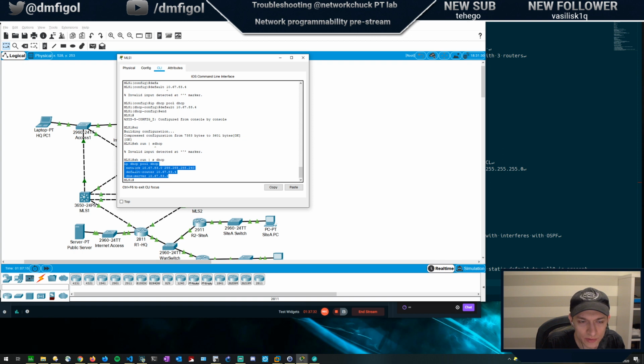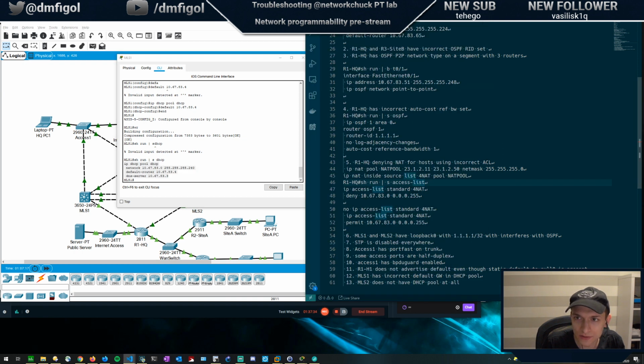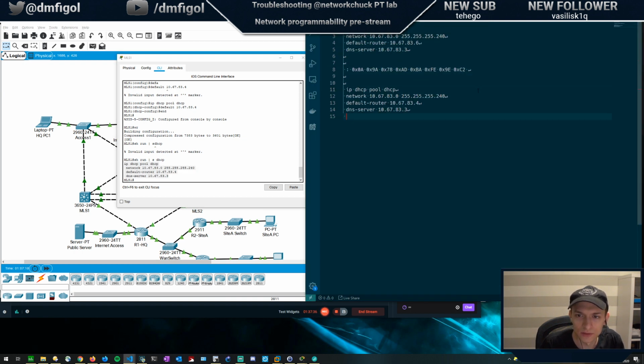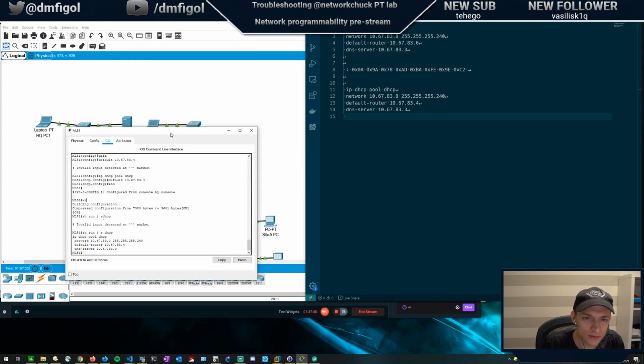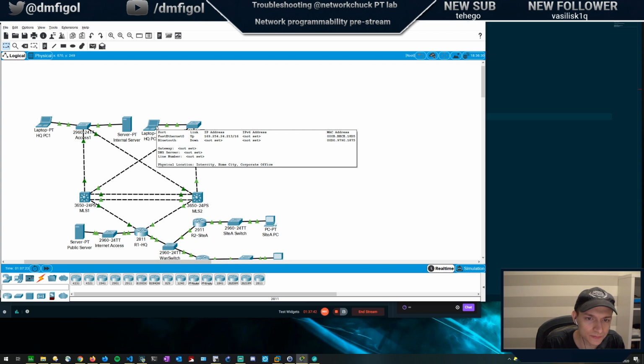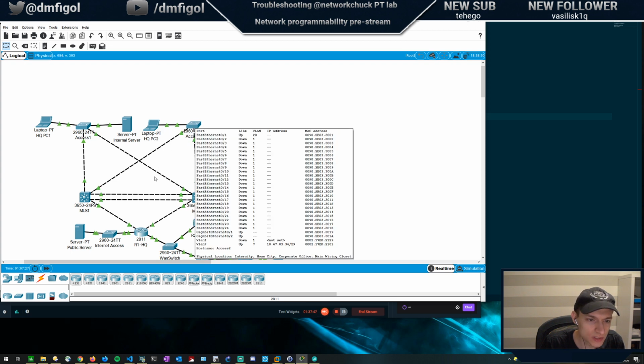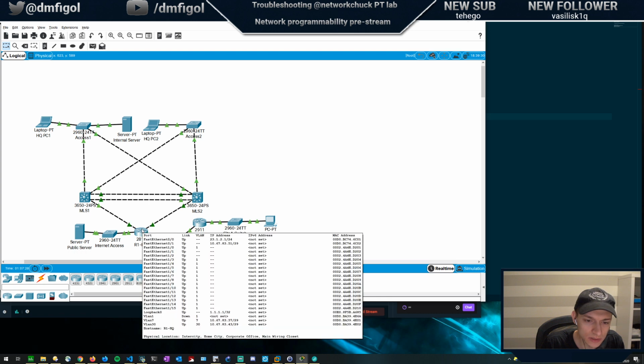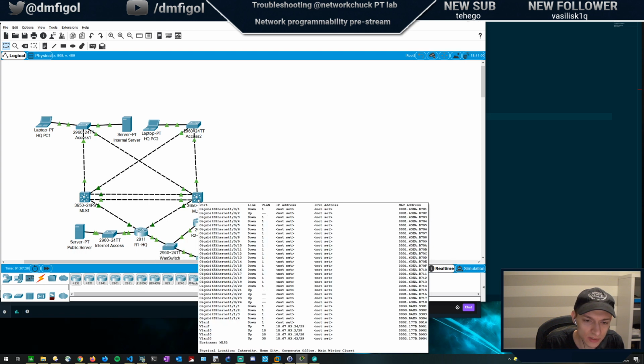I will copy this and you have to modify it slightly. So that port was in VLAN 20 and then VLAN 20 is here, so it's 18.